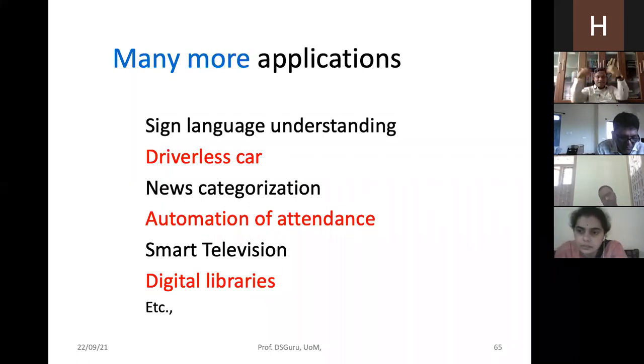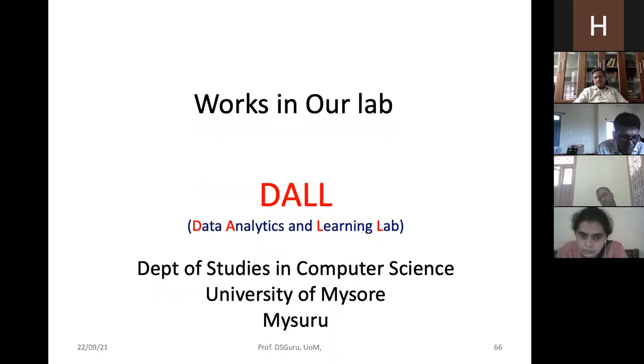Or by the time that event is over, I mean that serial or program, probably it is 6 p.m. Generally, Guru watches another channel at 6 p.m. The television should understand my requirement and switch over the channel. This is what is called smart television, digital library. There are many interesting applications of it, dear friends.